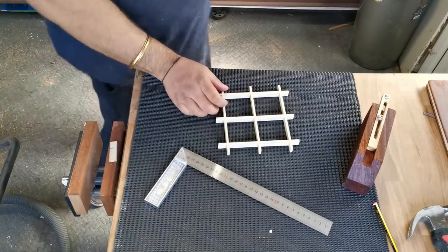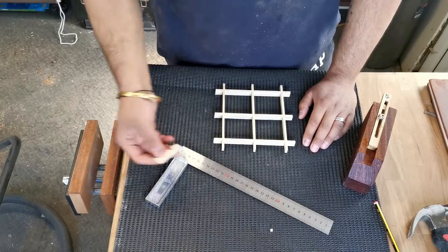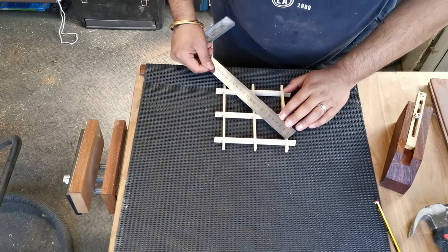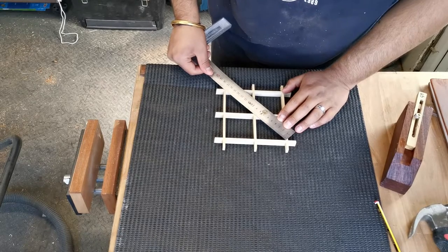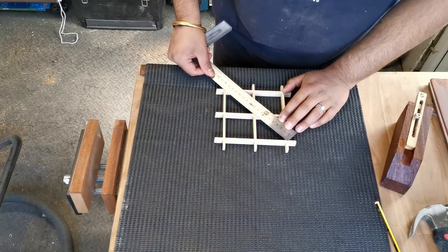So off camera, I've just trimmed the edges so they're nice and even. There was some excess amount for these, this much, so I've just got rid of those. The next stage is to determine the length for the diagonal piece. And if I was to do it accurately, that would be 7.8. So what I'm going to do is cut them at 8.5, just to give me enough play.